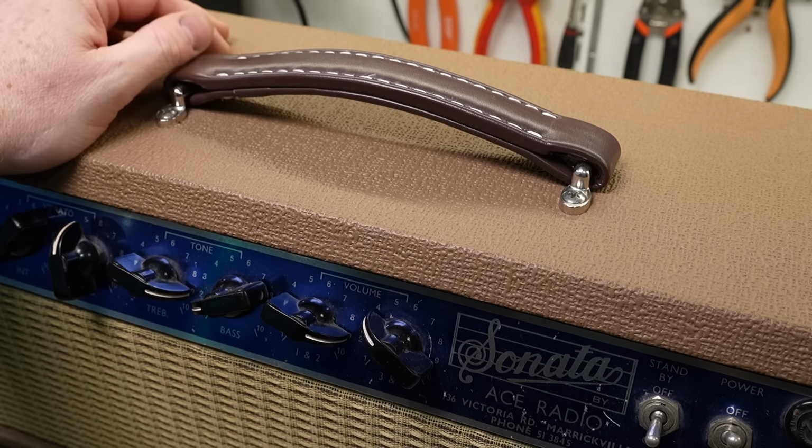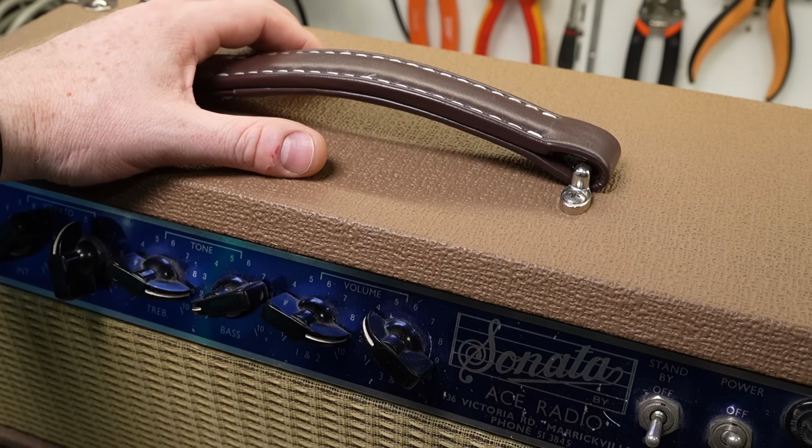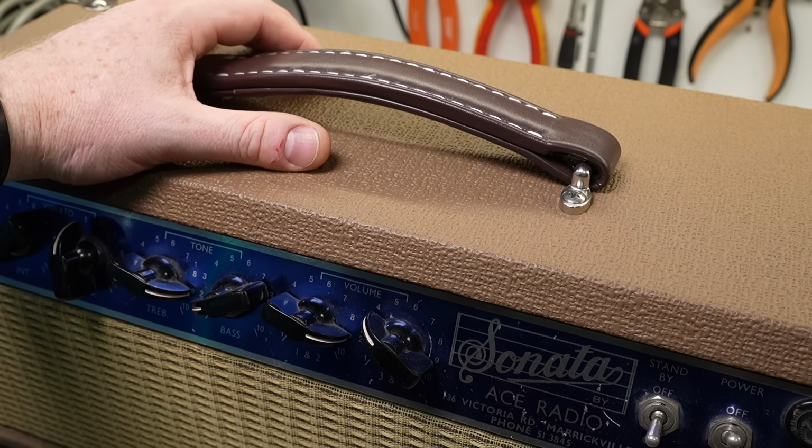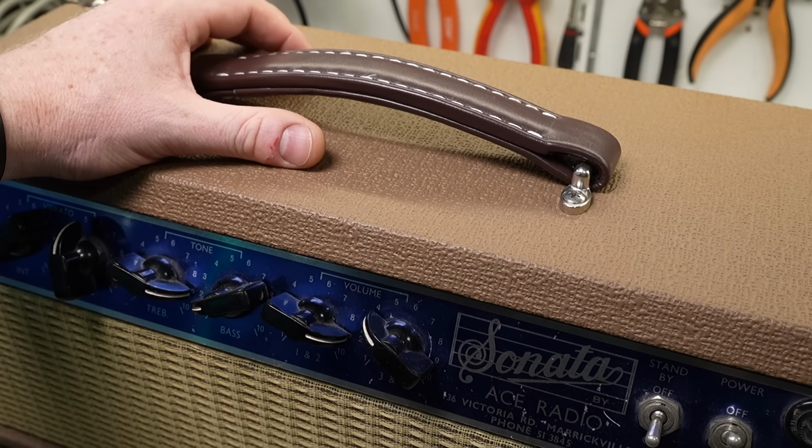You know, the ones you see on the tweed amps and the early champs and whatever. There is a company in Australia, however, that makes them out of multi-layered kangaroo leather. And apparently they're super strong, so I might reach out to them, or even talk to DSL Straps in Sydney and just send them one as a sample and say, look, can you make this as strong as possible, and maybe a little bit larger profile where it goes through the brackets for my own amps. That way it'll have half a chance of surviving more than a year.